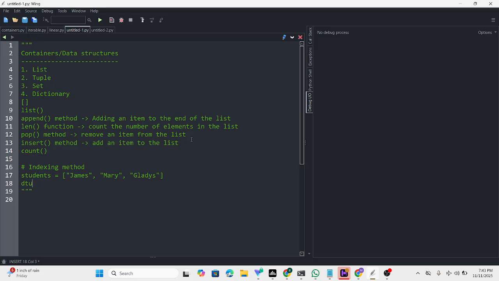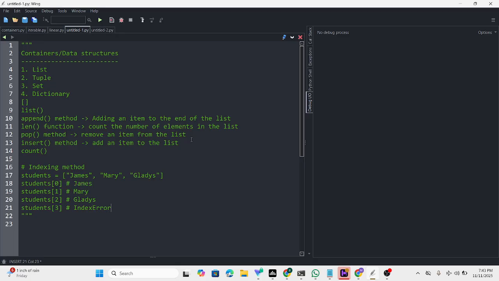I can say students 0, then students 1, then students 2. So if I do students 3, this will bring an index error. This one will return Gladys, this one will return Mary, this will return James.